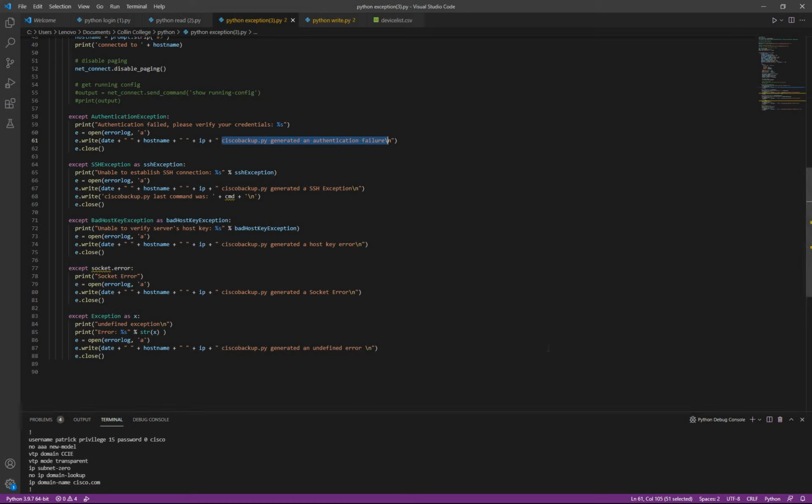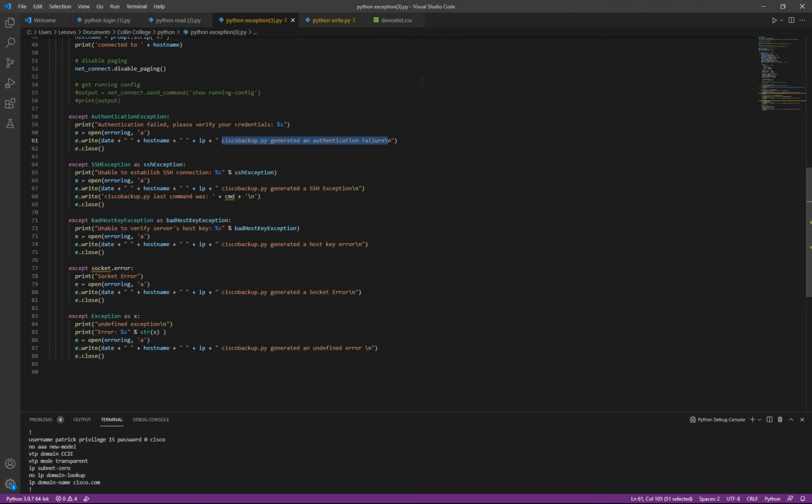see what's going on. Because the ultimate goal of this is, if I'm writing something to back my devices up, I'm going to automate this using Task Scheduler, or if this is in Linux, I'd use Cron. But I'm not going to be going through and following this program every step of the way to make sure it's working properly. If it throws an exception, I want it to be recorded somewhere so I can see what's going on.